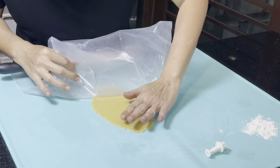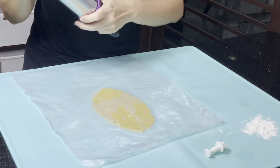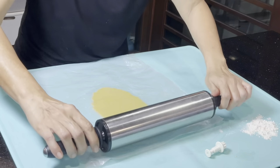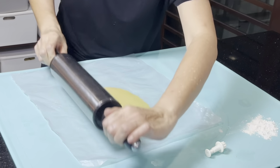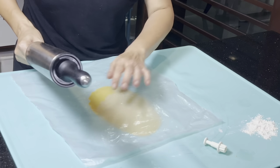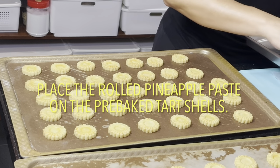Sometimes I prefer them thinner. Let me remove this. Okay, I know that's 1/8. I'm going to continue rolling a bit more. Okay, get them ready. Okay, gonna wait. Okay, the tart shells have been pre-baked.